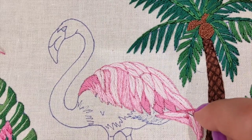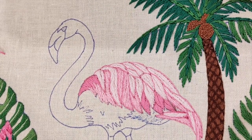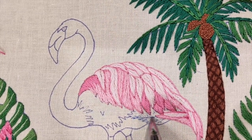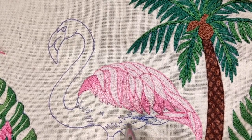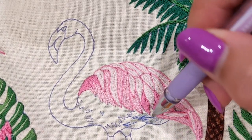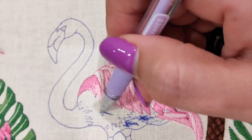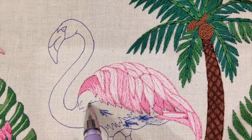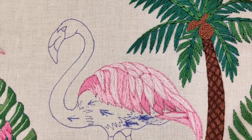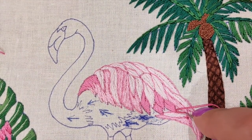The direction of my stitches is going to be according to my illustration, but I'm going to be moving from the tail to this place, and here I'm going to be switching to another color, and I'm going to be switching to this direction, and then I'm going to be stitching in this direction and this. So I'm going from the tail to the nose, let's say this way.